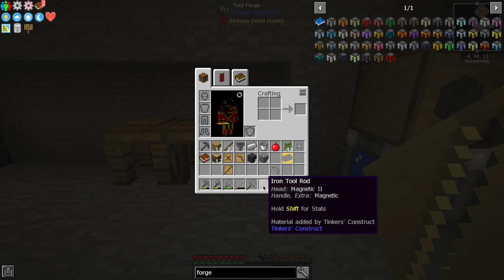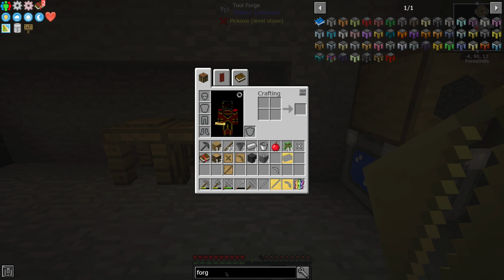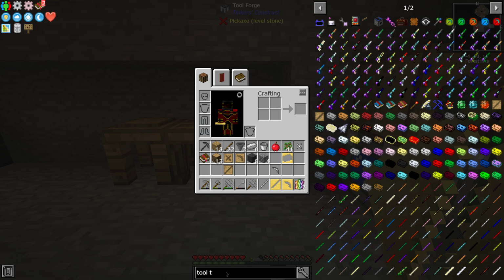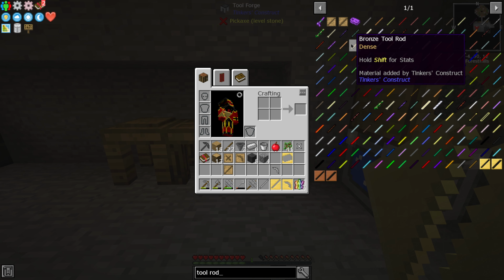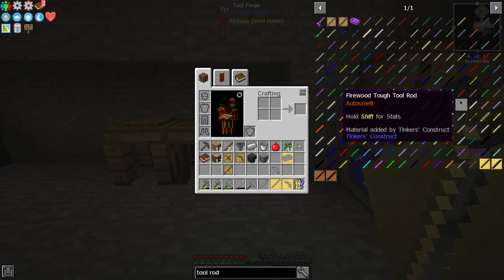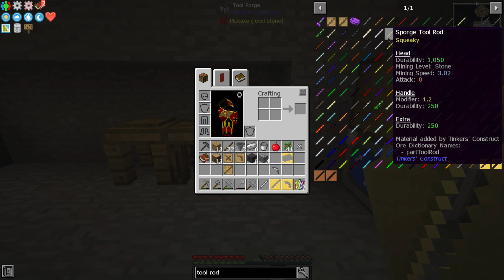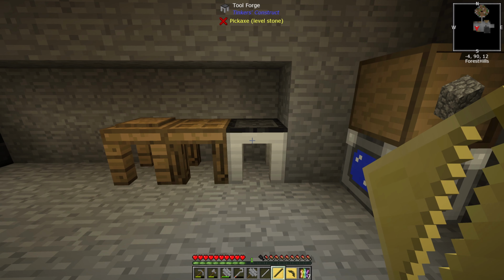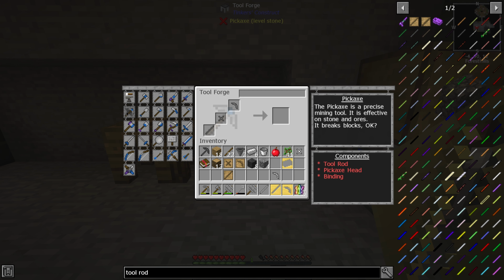But if you actually type in the tool rod, the part, sorry, if you type that into here, if we type in tool rod, whoops, I put in talk. Where's my rod? So, we type in the tool rod here. You can see all of the different ones, and these all have different attributes and stats. So, if we go ahead and look over the sponge one, the durability for a head is 1000. And mining speed is 3.0, but it only allows us to mine up to the mining level of stone. We can look at bone. We can look at kryptonite or cryonite. There's all different ones here. You can sort of pick the ones that you want. But for the early game, going with iron is perfectly fine.